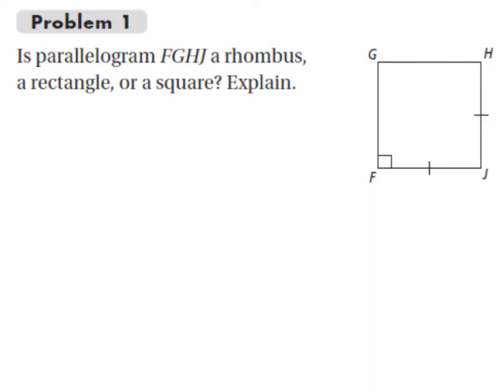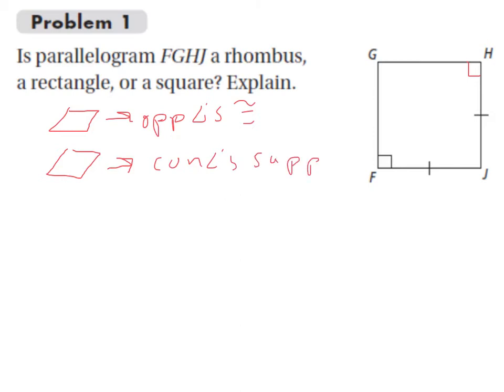So this problem, it says that this is a parallelogram. Is this a rhombus, rectangle, or square? Well, I'm going to use the characteristics I know of a parallelogram to fill in on my picture, and maybe that will help me. I know if I have a parallelogram that my opposite angles are congruent. So I can put that this angle is 90 degrees. I also know in a parallelogram that consecutive angles are supplementary. So if I know this angle F is 90 degrees and subtract that from 180, I know angle J is 90, and I also know angle G is 90.